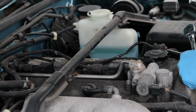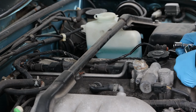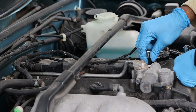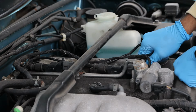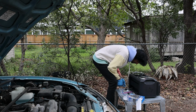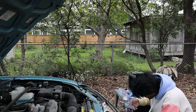And then this happened. The socket that I was using got stuck inside the engine. God damn it. I really thought this was gonna be the easiest maintenance item, but no, just like everything else, I found myself in a tiny pickle. Hey, by any chance, do you have a magnetic spark plug socket? So I tried calling around for help, and I started researching what I can do to get my socket out. I really didn't expect this to happen.